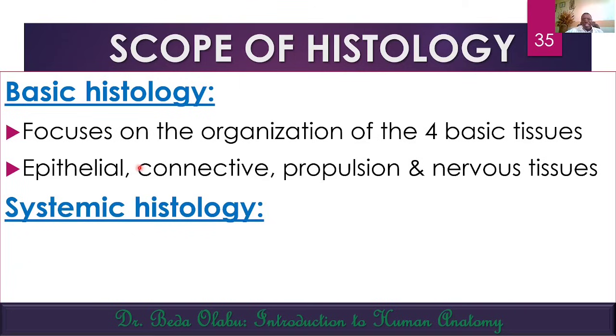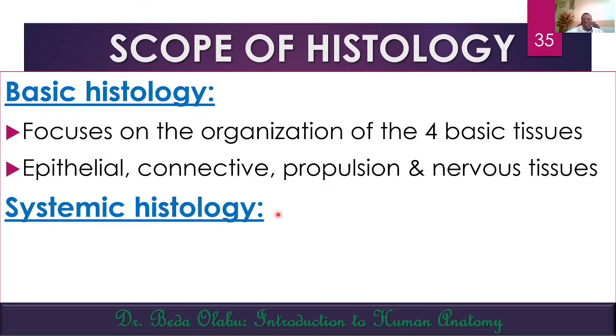So you most likely have a lecture on epithelial tissues, a separate lecture on connective tissues, maybe multiple of them, and a separate lecture on muscle tissue and nervous tissue, again, maybe multiple of them for that one. When you look at the organization of the four basic tissues, we call that basic histology.